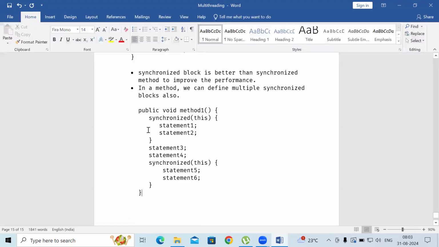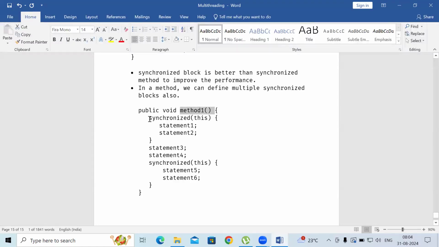What happens now when thread 1 comes out of the first block? Then thread 2 will enter into the first block. Correct? So after executing 3 and 4, if thread 1 goes to the second synchronized block, thread 2 will wait outside of this block. Which means thread 2 is not waiting until the method is completely executed by thread 1.